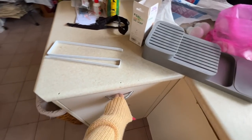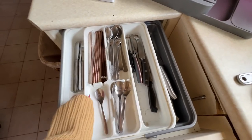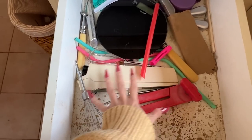So in our kitchen, the drawers that we keep our cutlery in are fairly deep. And we had just a standard cutlery organizer in there. And then I found one that was expandable and would fit on the top of the drawer. So it made the drawer a bit more useful because we could put the cutlery in the organizer and then underneath there was space. It's been good, but the underneath is just a mess. Mostly knives and other cutlery pieces that we don't use too often.